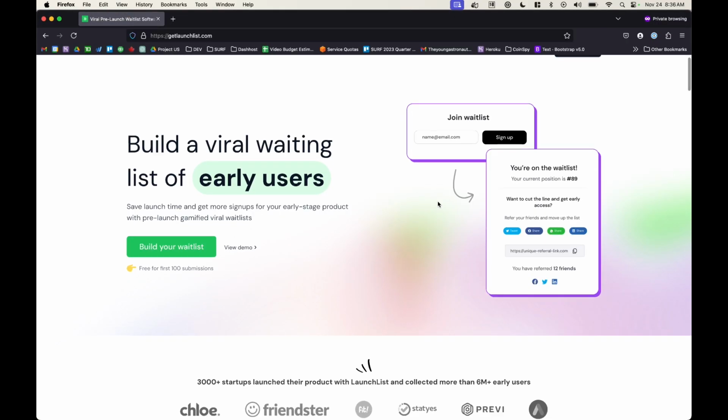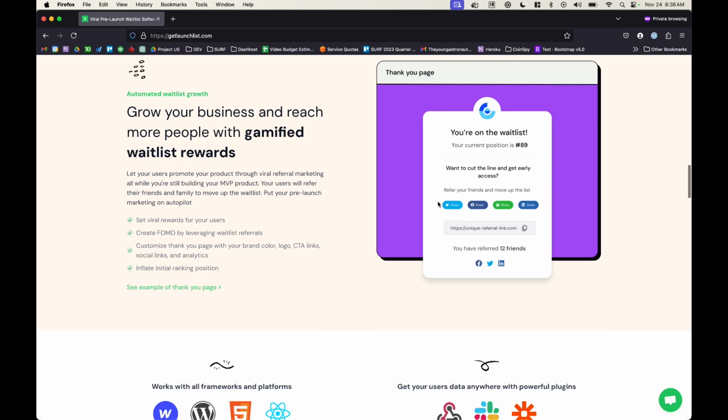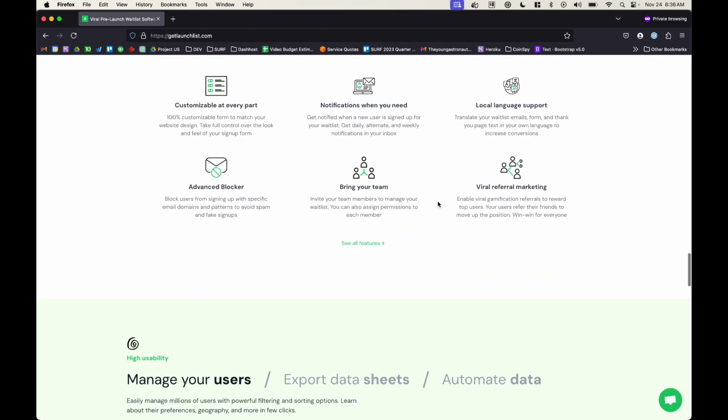Similar, sort of related, I wanted to collect people's emails for joining the waitlist. And of course, I could have just built this myself in my service and collected them. But again, that's just time. So I'm using something called Launch List. You can use a free version of it, but if you wanted a little bit more customization, which I did, I pay a little bit a month. I'm good with that because I probably only need this for a month. It might just be a one-time fee that I can then cancel if I don't need it anymore. But they'll collect the emails for you and validate them and all that kind of stuff.